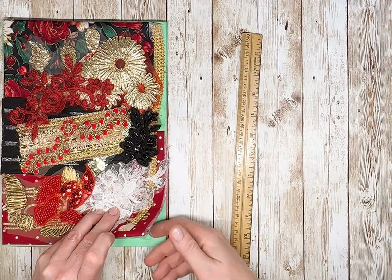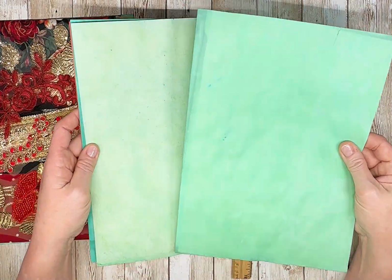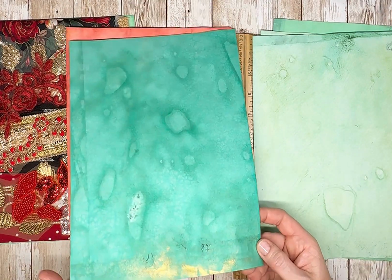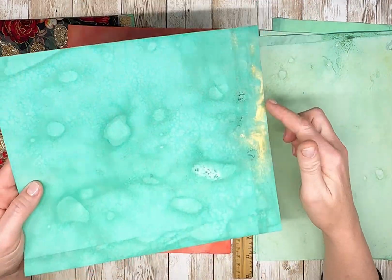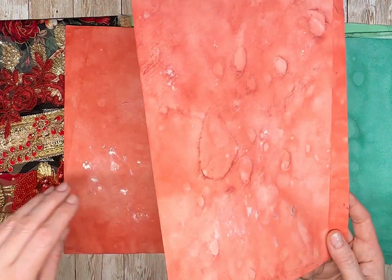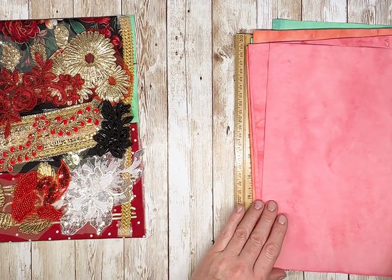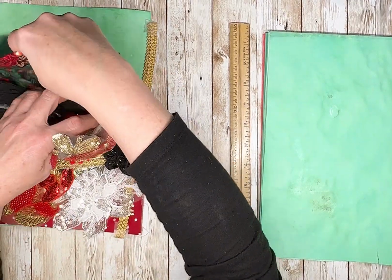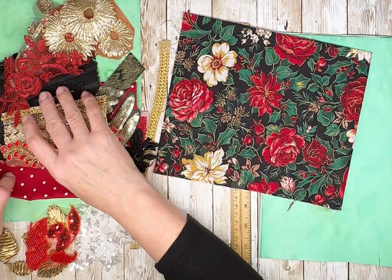All right, so I'm gonna do the same thing, leave these on a piece of paper. And you can see I've got my greens, all colors. Now, some of them have, this is all across the board. Some of my papers have some mica. Here you can see the mica spray. And like here, I've got some silver. And then we've got the reds. So those are our papers. Okay, now this one, we're gonna do the cover pieces first. So these are our cover pieces.